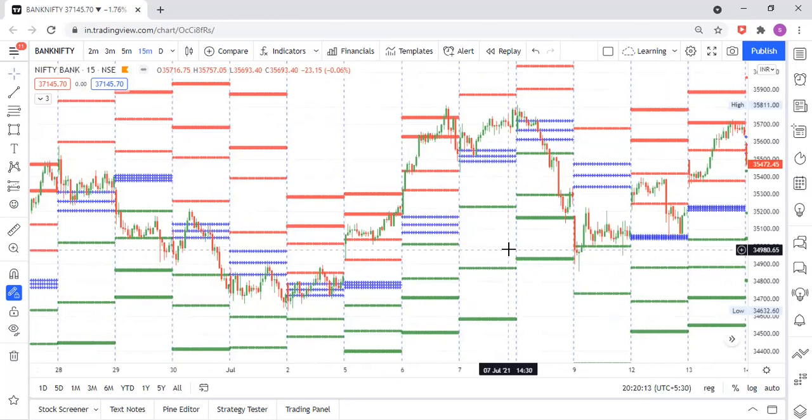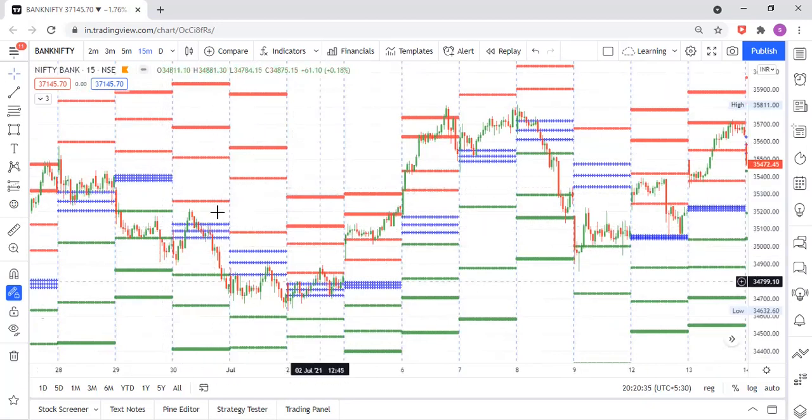Of course, there are multiple factors to look at. You will look at multiple time frame analysis, not only the CPR. The CPR is just one more indicator to give you one extra confirmation whether you can go for a positional trade or not. So for example, here if you look at it, there are 4 days consecutively where you have a descending CPR, right? 1, 2, 3 and 4. So any trader who wants to go for a positional trade will just keep a stop loss above this CPR.